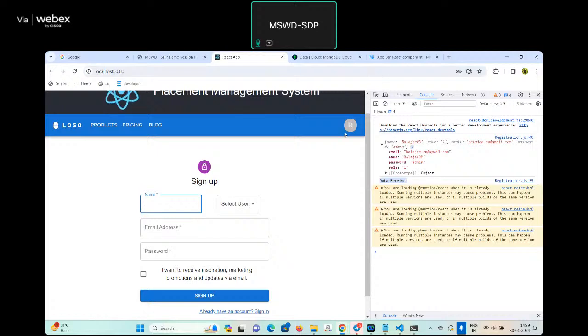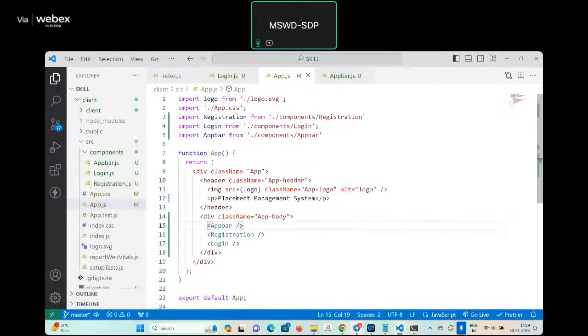Now I need to get login here in place of products and registration here in place of pricing. So how to change the values, products and pricing?